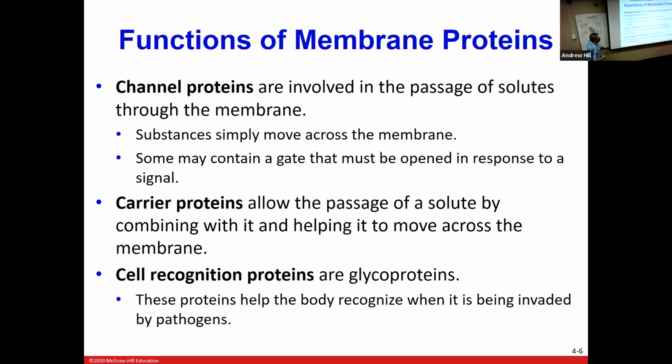But the molecular stuff, you don't want to work on that. You can spend the rest of your life there; there are people doing very complex molecular modeling with computers to understand how the proteins actually change and flip around. All right, cell recognition, we talked about that already, right? These proteins help the body recognize when it's being invaded by pathogens.